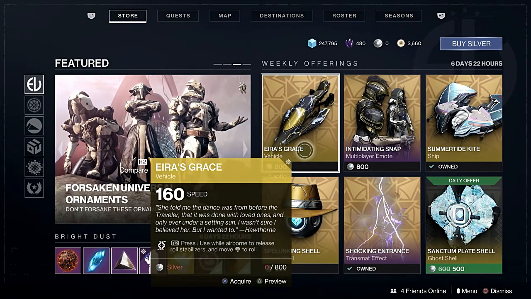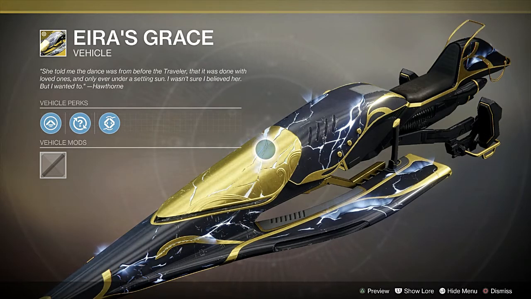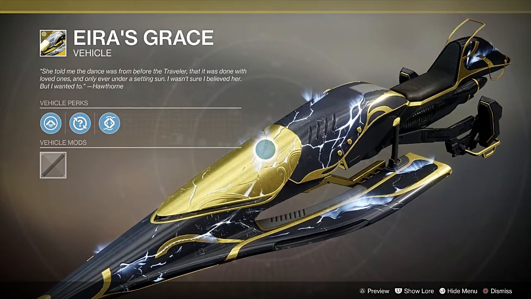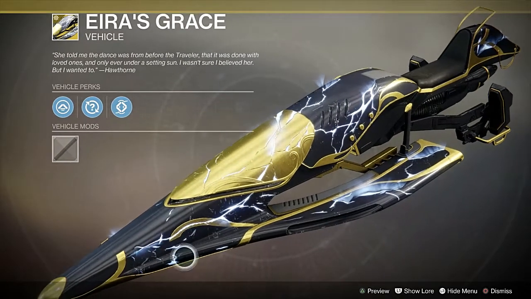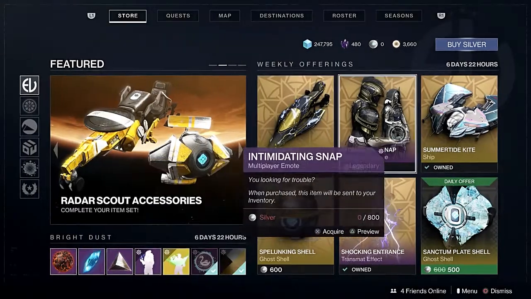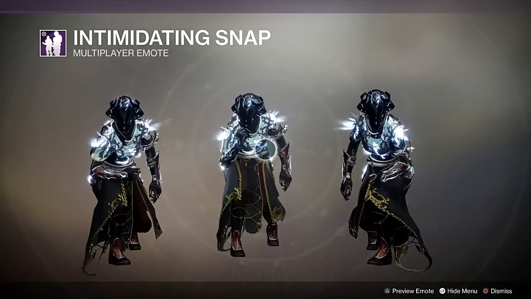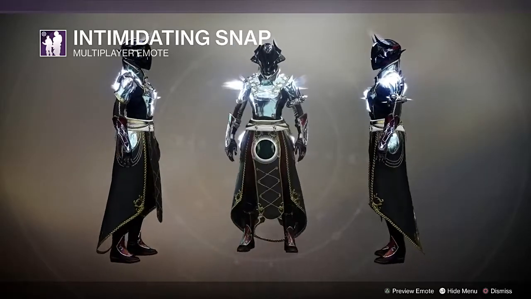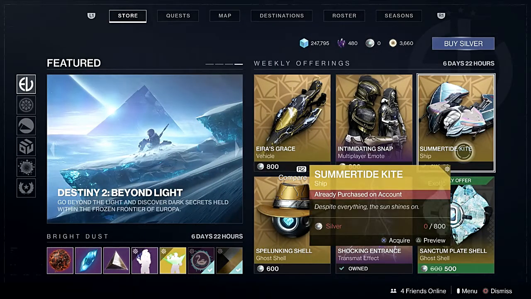Now for our weekly offerings, we have Ira's Grace, which is this year's Solstice event Sparrow. Though they're nice, for my personal taste, it doesn't really have a summer feel to it. I know I keep saying that, but I do like the cracks and I like to see the light coming through it. We have Intimidating Snap, which is not bad. If it was available for Bright Dust, I would have got that.